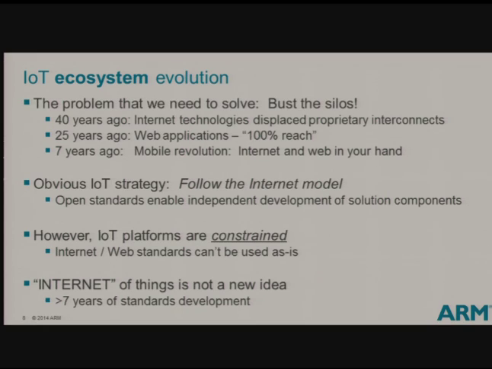40 years ago, internet technologies displaced proprietary interconnects. 25 years ago, thanks to Tim Berners-Lee, we got web technologies, web applications, and the miracle there was 100% reach. Now we have a client and a set of protocols around it that let us build web applications that everybody can use, so any browser can get to the data. It ended the closed client-server ecosystem with technologies that were 100% reach.